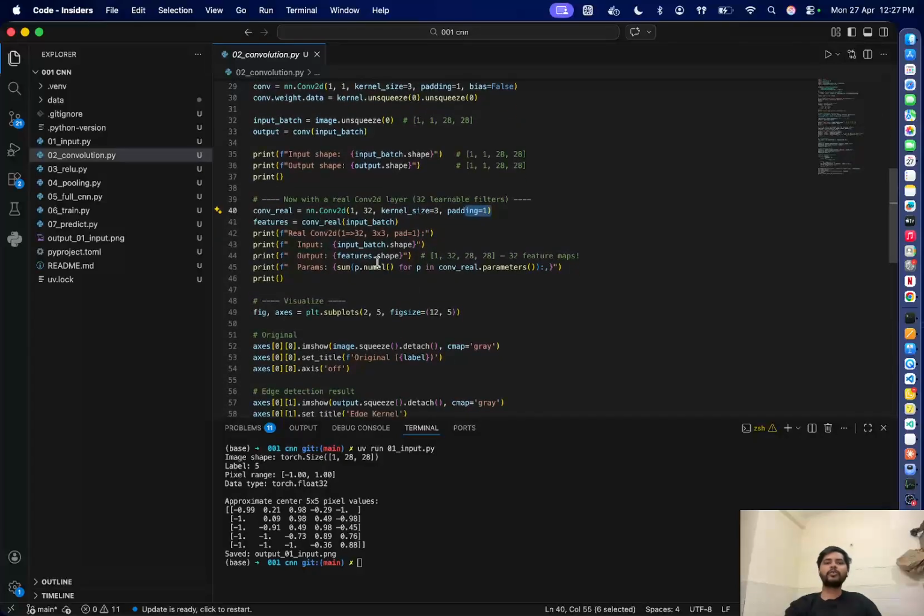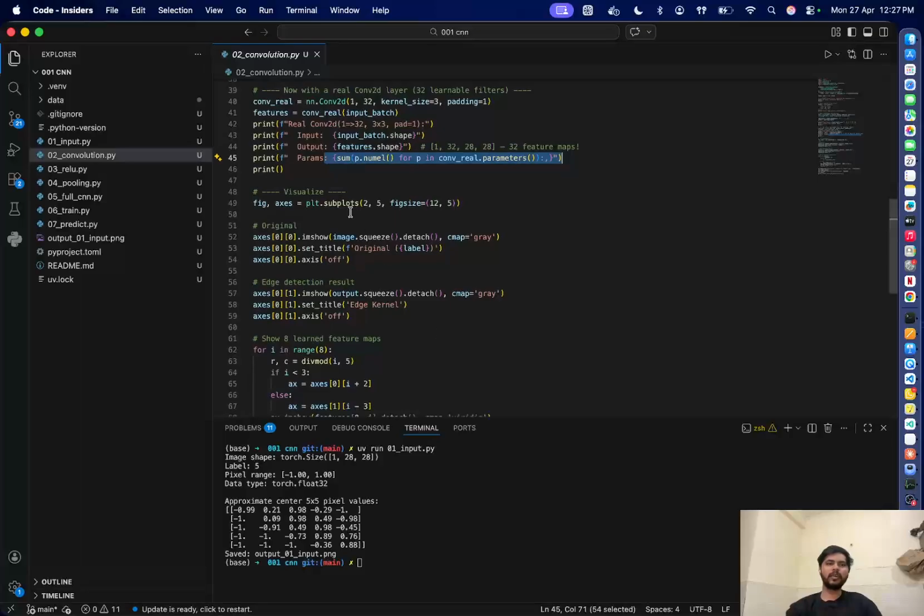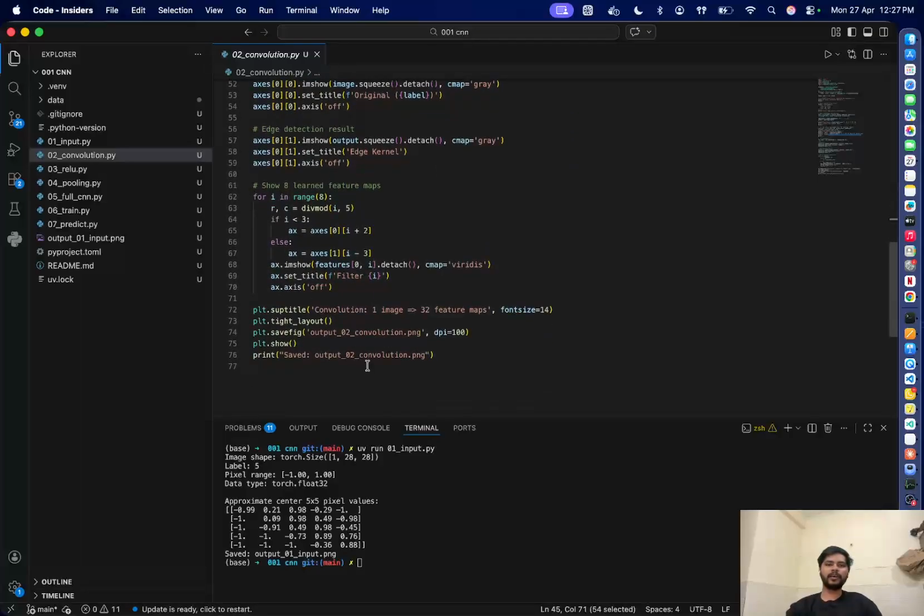So this will give you 32 different outputs, and each will be 28 cross 28. 32 feature maps of 28 cross 28, and you can see that from the output also. I'll also give you the number of parameters this uses, and I'm printing eight feature maps as well to show you.